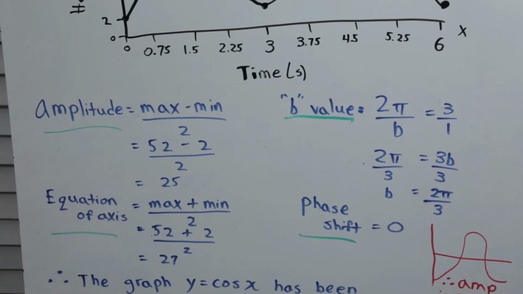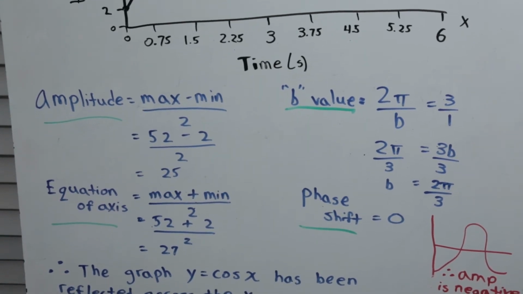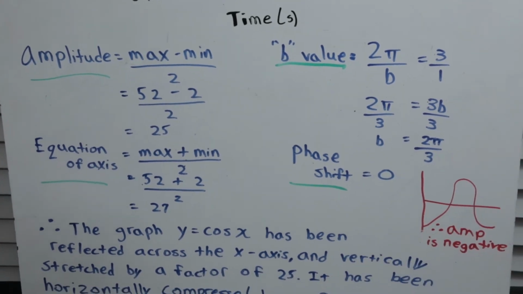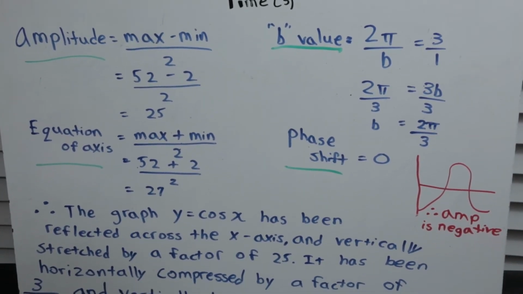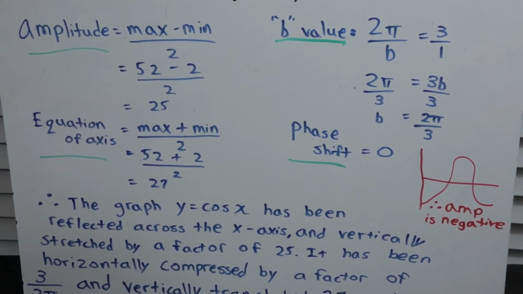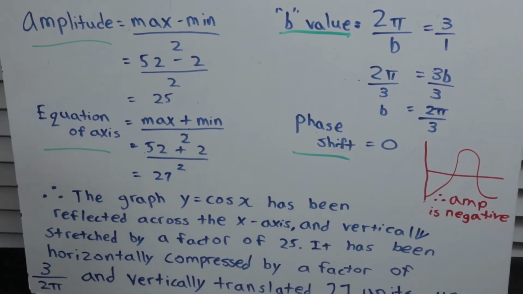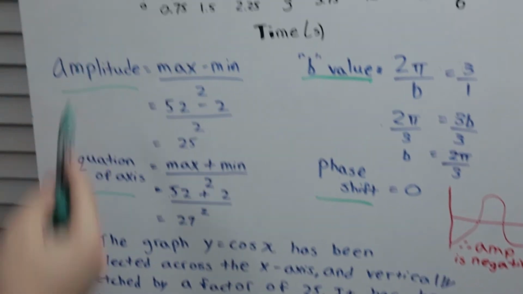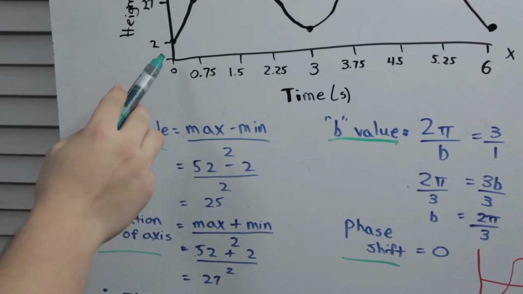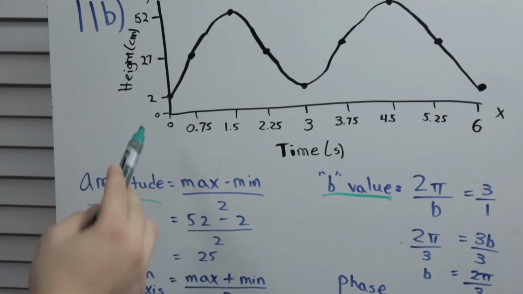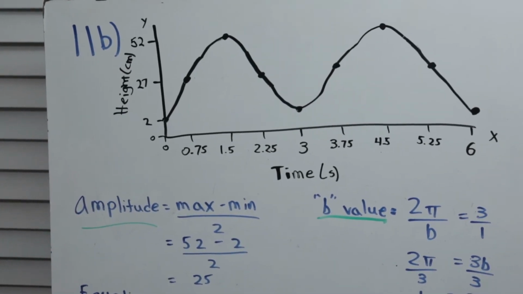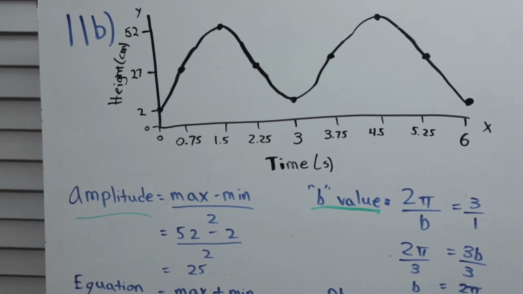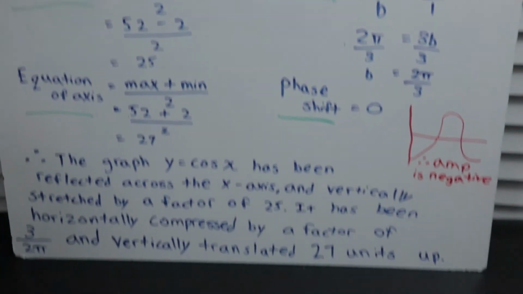Finally, our phase shift. In this case, our phase shift is 0 because I decided to make our graph look like this. If you remember, I said there are 2 possibilities for a y equals cos x graph. This is the second one. The reason why I chose this kind of graph is because over here, your graph actually starts at 0, so there's no phase shift at all, which in my opinion makes it a lot easier. So therefore, there isn't going to be a phase shift. And also, your amplitude is going to be negative.